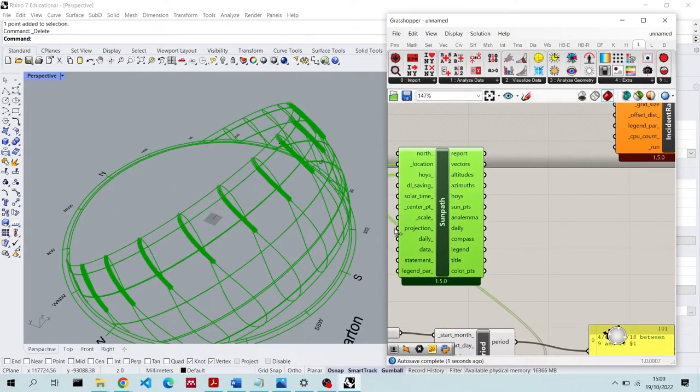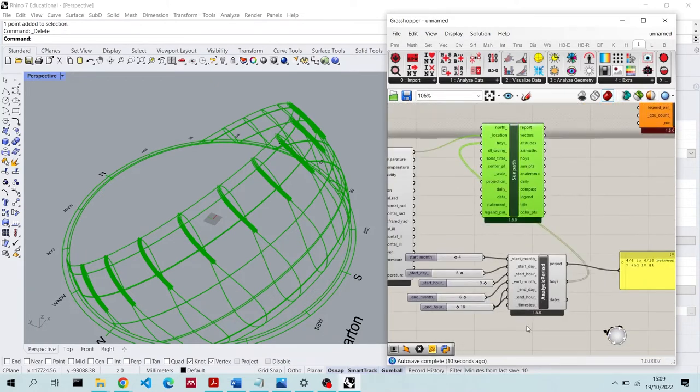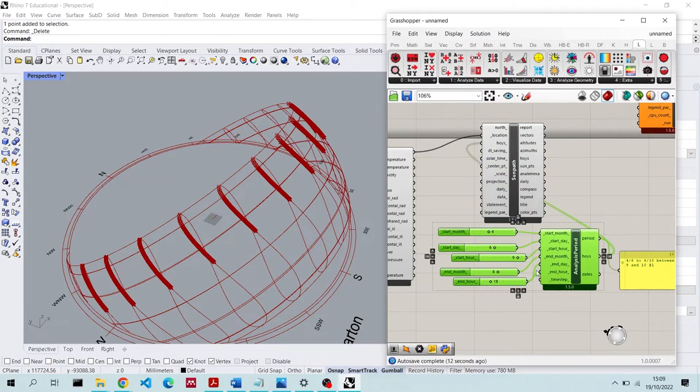So what you should get is these points, right? And these points represent the position of the sun during the periods you identified. Okay? Zoom out. So analysis period. This is random. You don't have to follow the same numbers. So from the 6th of April to the 18th of April, from 9 a.m. to 6 p.m., 24-hour formats. 18 is 6, sorry, not 9, 6.